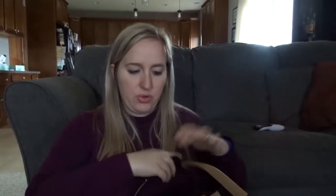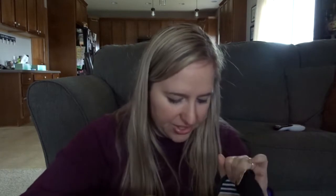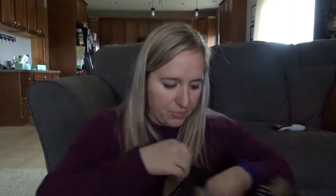Then I'm gonna switch to this diaper pocket. One of the first things I have in here is this cream. I put it in here for our first cruise that we went on because of the liquids rule. This is actually Resinol. My mom used it on me, and they still make it at pharmacies, so we keep using it. I also use Desitin, and I don't know if I have any in here. Then I have some disposable changing pads. I usually throw these underneath the regular changing pads so that I can just throw these out. I'm pretty anti-germ, and I'm pretty germophobic.